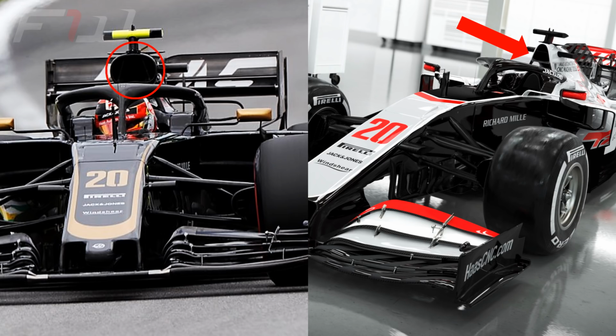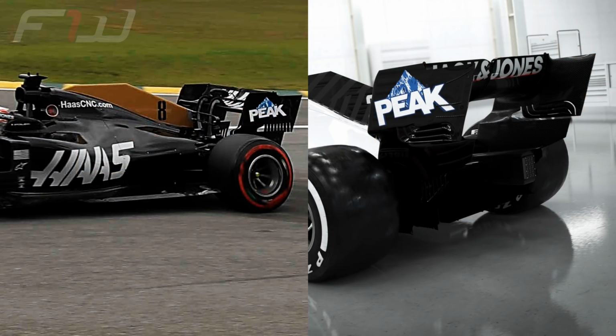Also looking to the rear of the car, last year, or the back end of last year, they were using vertical slots in the rear wing, whereas this year they are clearly more horizontal than anything. So there has definitely been some change there, that's quite obvious. Again, I'll say this a million times in these launch videos, we've got to be careful. These are just renders, and things will look different come Barcelona and Australia, but, you know, it's a change.